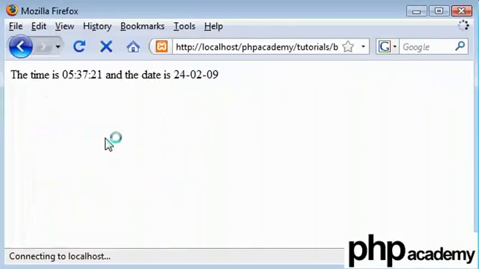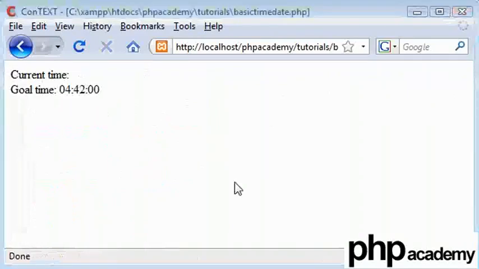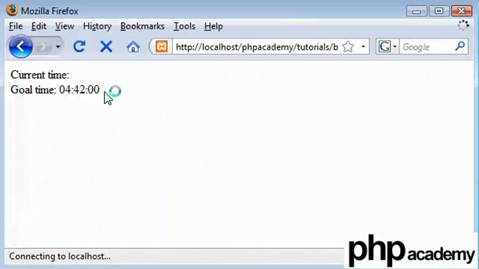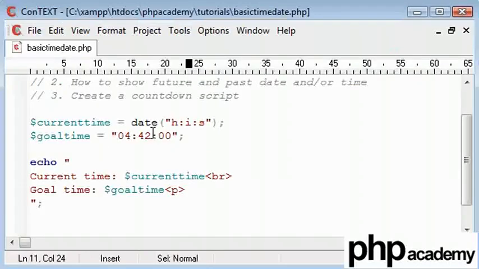Okay, so if we refresh this, we can see the current time. There you go, got the T. The current time is 4:41 and the goal time is 4:42. We can see that the seconds here are going up as I refresh the page. Clicking on the refresh will add the seconds up. So what I'm going to do is increase this to 45, because I'm not going to be there quickly.